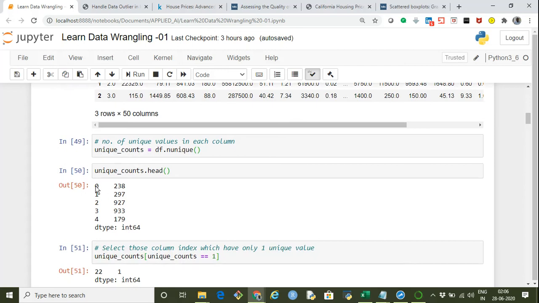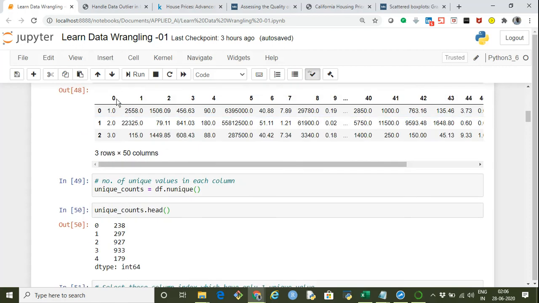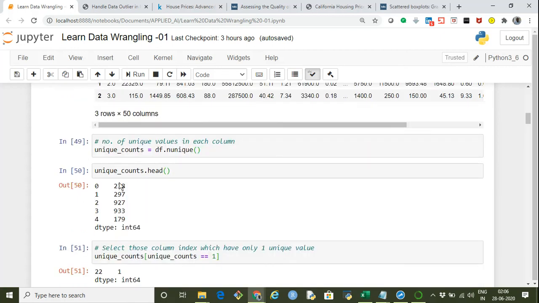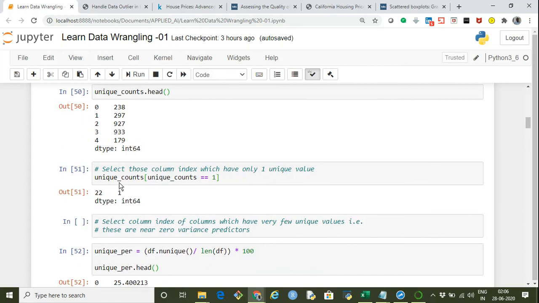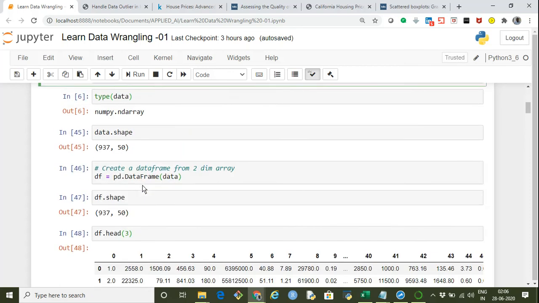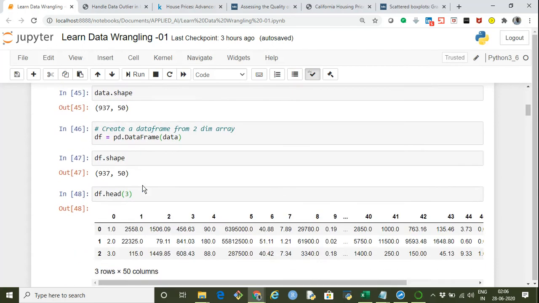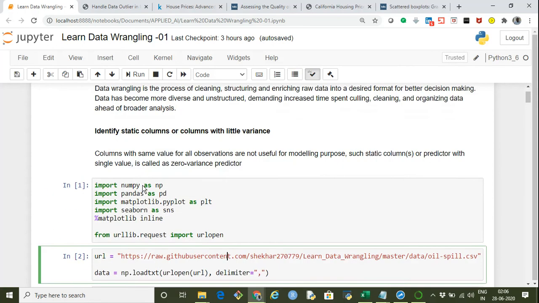It means the zeroth column in the data frame has 238 unique values, the first column has 297 unique values, the second column has 927 unique values, and so on. From this we are interested only in those columns which have only one unique value. If a column has only one unique value, it means the same value is there in all the rows. That will be our zero variance predictor column.